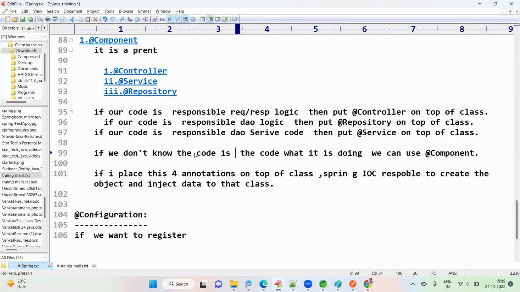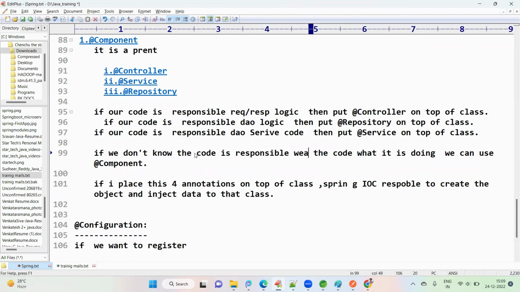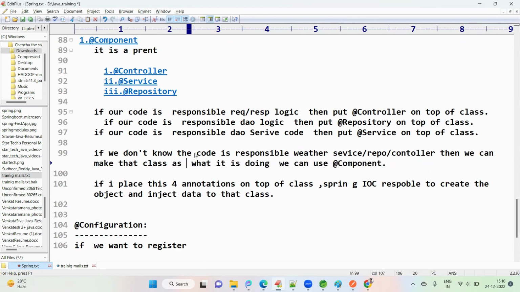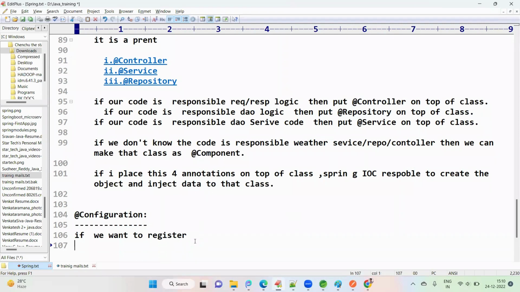If you don't know whether the code is responsible as a service, repository, or controller, then we can make that class a component.